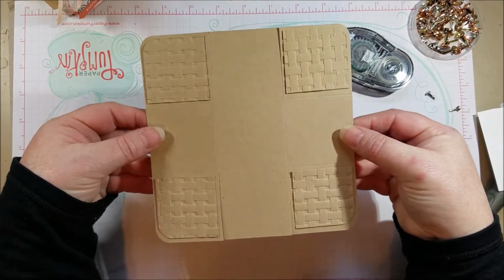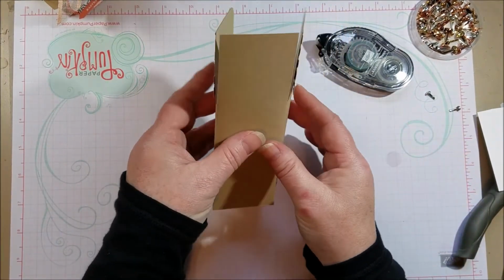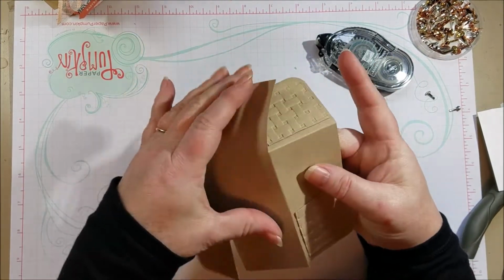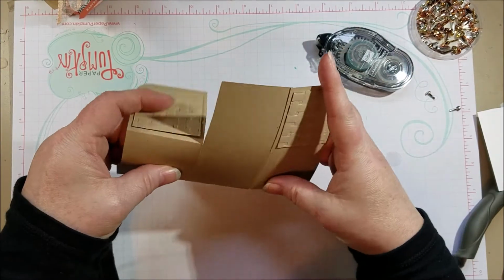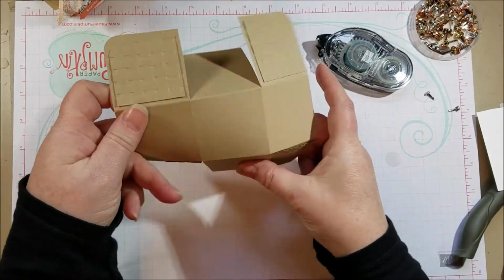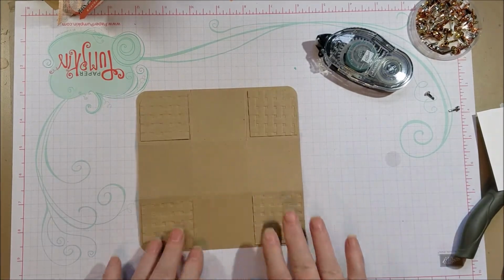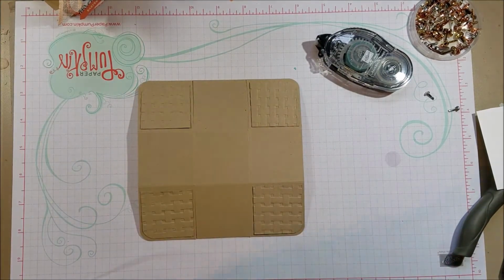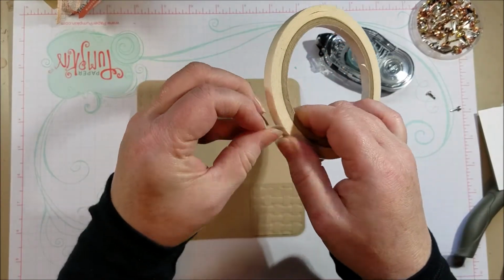So now you've got your basic base. You're going to fold on your score lines. And then look for a strong adhesive. I'm going to use tear tape. It's pretty strong.